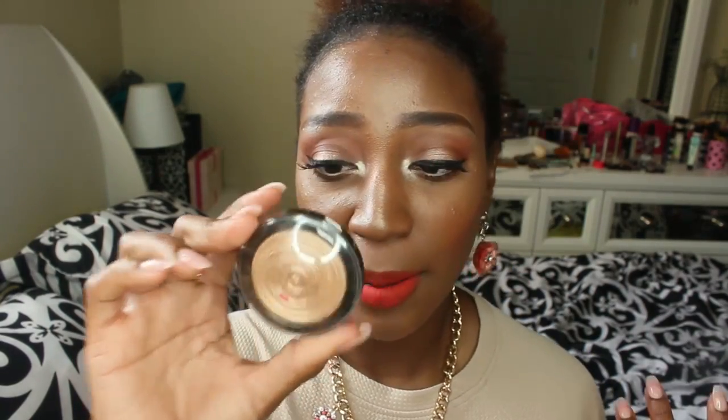I definitely recommend it. For actual highlighter, I have my Gala Gilded Honey Baked Gelato Illuminator, and I love this stuff. I have it on today. By the way, I am wearing the Josie Maran mixed in with my foundation as well today, but I'm wearing this as a highlight today, and you guys can see that I am glowing to the fullest. My foundation is glowy, my highlight is popping, so I definitely recommend all of these products that I'm wearing.